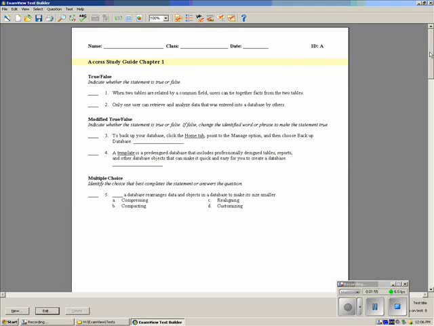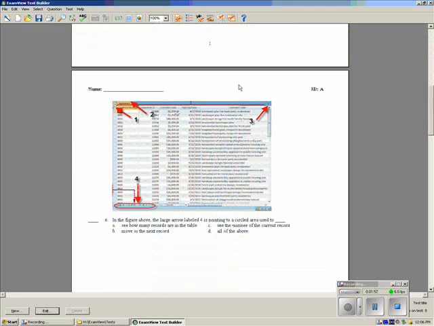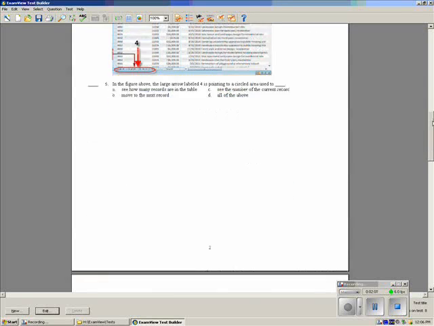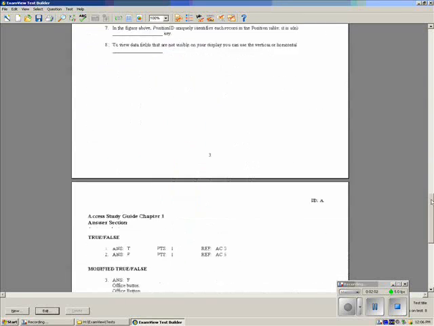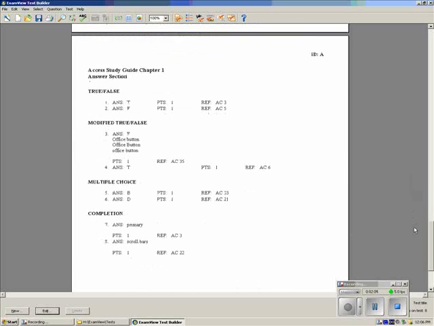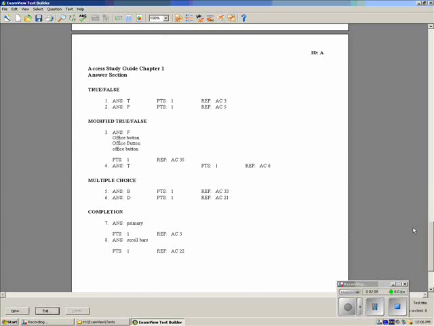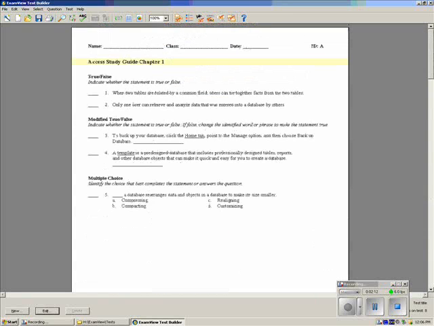All right, this is the test, and there's a nice graphic. You can import your own graphics if you're creating a test from scratch. There's another graphic. And there's the answer key at the end. If you wanted to print the test and give it with a hard copy for a sub, you can do that. Okay, just give them a Scantron, and you're all set to go.